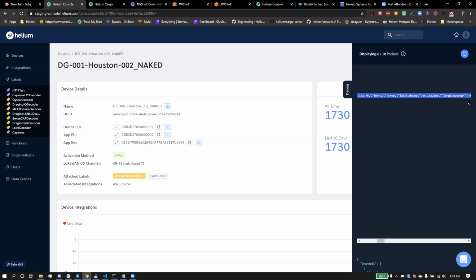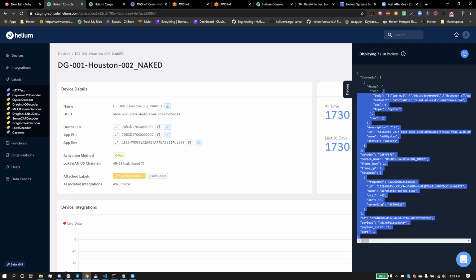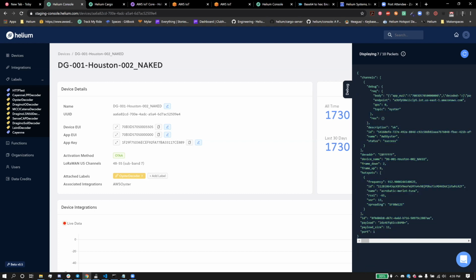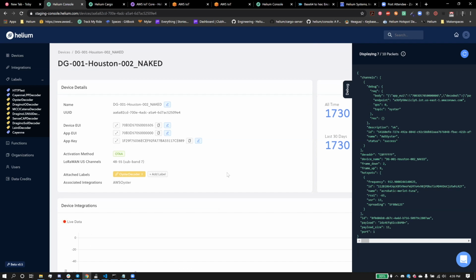which we can then feed directly, with the rules I was showing earlier, into a DynamoDB table. And then if we want to do a mapping project off of that, if we want to, any of this data, we can split using that parsing DynamoDB rule based off of our decoded body right there that's going through our Oyster decoder. So that's kind of the ta-da on the end of this, but it really is incredibly powerful.